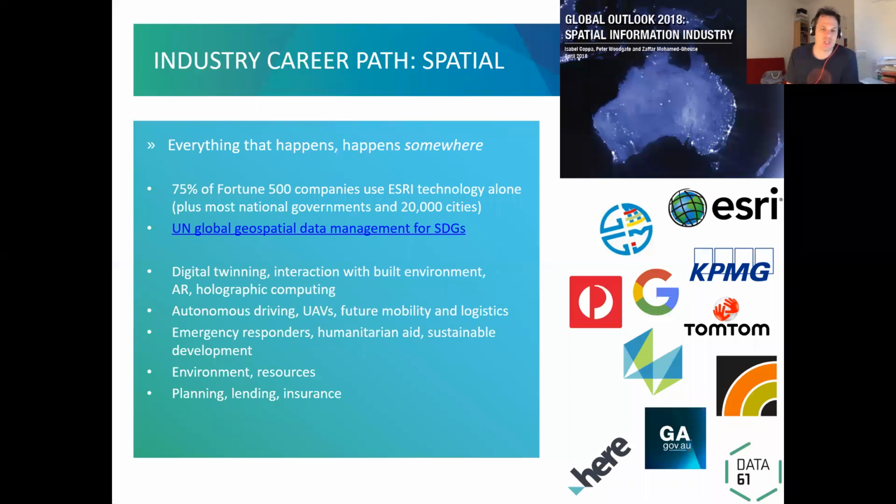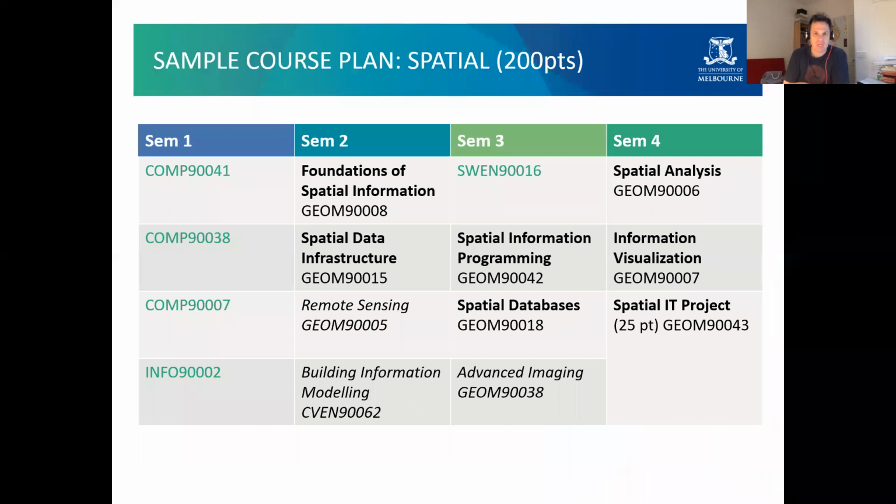With a spatial specialization, you will be equipped, on top of a traditional computing background, with a leg up or a competitive advantage in many industries. And you see on this slide just a few logos of companies that are heavily invested in spatial, all the way from Google and, let's say, the Post here, and many other companies that are involved in logistics, transport, and spatial data analysis that employ spatial data scientists with a spatial twist. So I think it's an exciting prospect. And on the next slide, I will introduce you to the structure of this course.